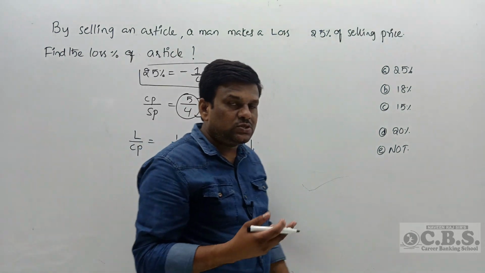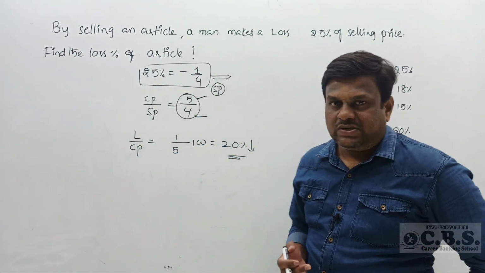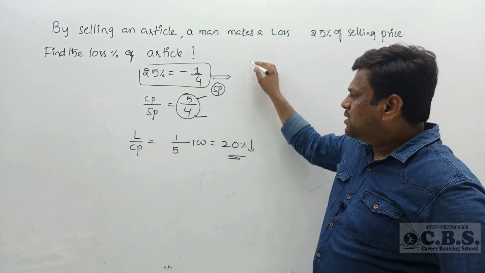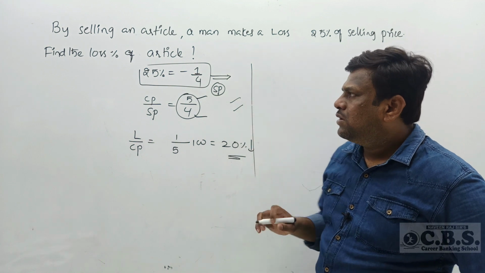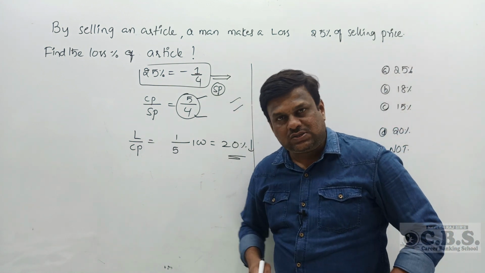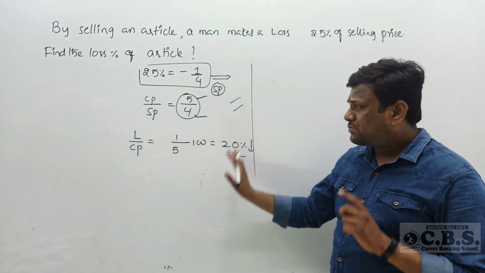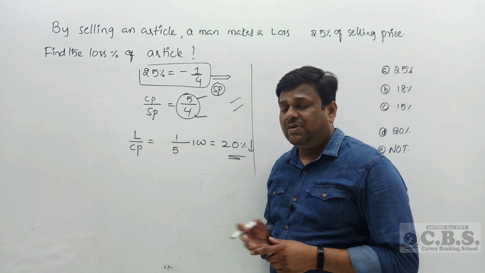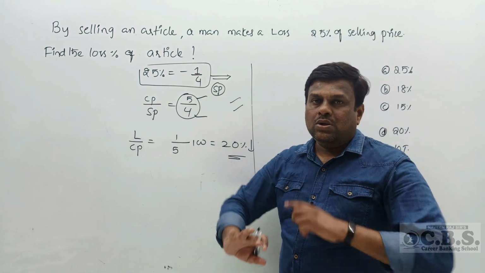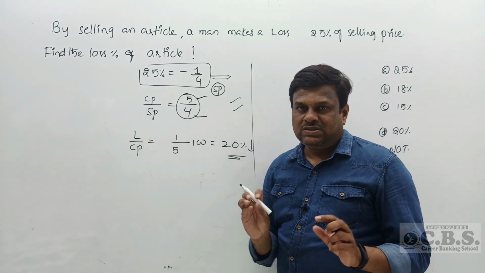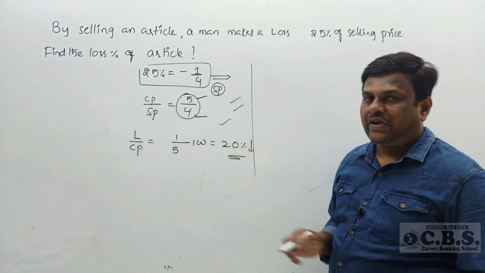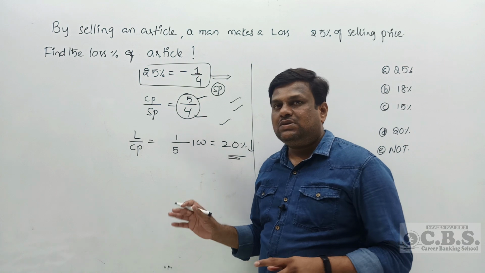So this is the process to find loss percentage with respect to cost price when given with respect to selling price. This model is a tricky model. Almost this model will appear in Tier 1 and preliminary basic questions also. This is a method to answer the question with the help of fractions. You can answer this question with percentages also, but when you solve with the percentage model, you get a little bit confused. So it is better to avoid the percentage model and go for the fraction concept. This is the way to answer this model.